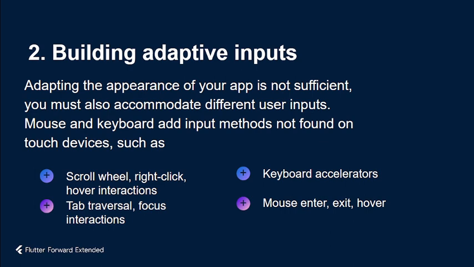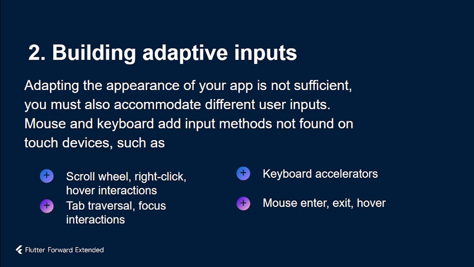In the scroll wheel, for example, widgets like scroll view or list view support the scroll wheel by default. As a result, nearly all the custom scroll widgets which are built using these widgets also work with the scroll wheel. For custom scroll wheel behavior, you can utilize the listener widget, which will enable you to customize how your UI interacts with the scroll wheel.